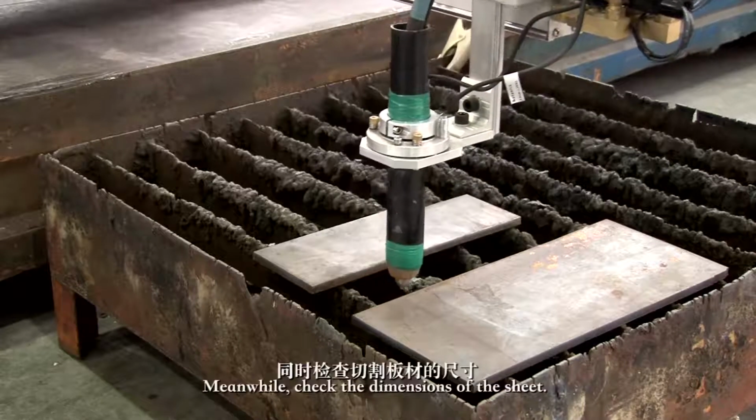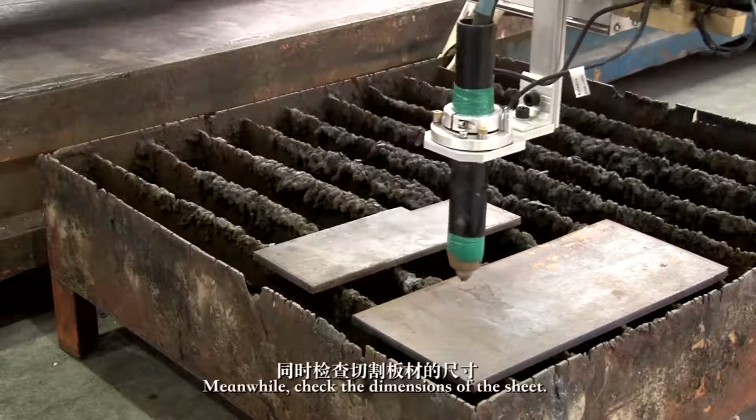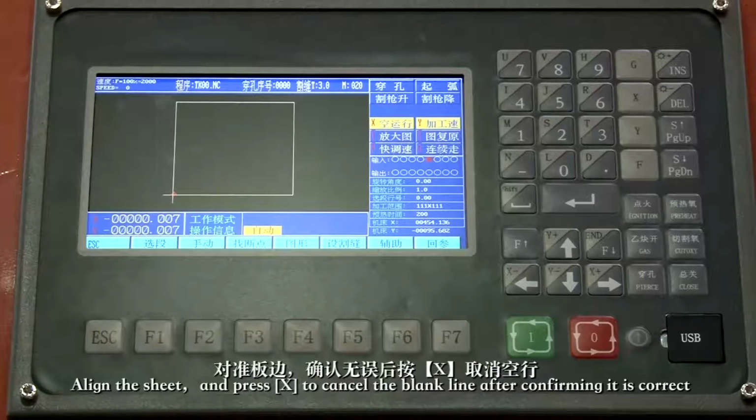Meanwhile, check the dimensions of the sheet. Align the sheet and press X to cancel the blank line after confirming it is correct.